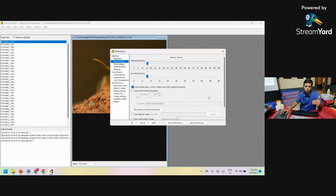It's also possible that one estimation radius will not be suitable for the entire image. There might be sections of the image where you have to use multiple estimation radii, so you have to redo the stack multiple times with different estimation radii, depending on what we see. Of course, the smoothing radius in this one decides how much. Once it's found its edges, it uses this to smooth out some of the pixels around it, and it decides whether my pixel is sharp or not sharp. This is about half of the estimation radius, and that is not in our control. So we can just leave that out and worry only about the estimation radius.